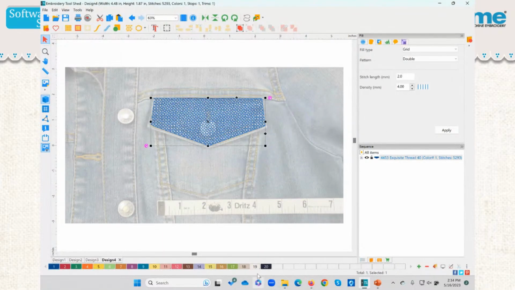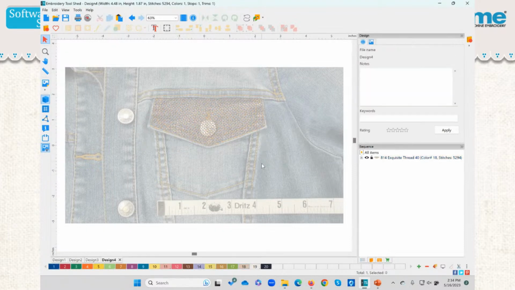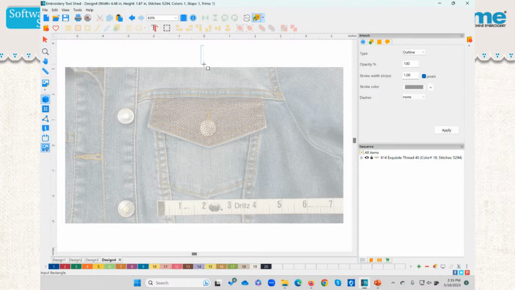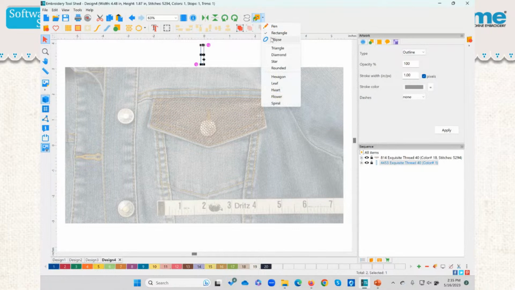And I'm going to select this and make that a lighter color, just so we can see the elements that we're putting on top. So there's our lace grid. Now I've created a custom shape by tracing an image. I want a buttonhole here. So if we go back to our artwork tools, for a buttonhole, you can either draw a skinny rectangle, or let's go back and do a skinny oval ellipse here.